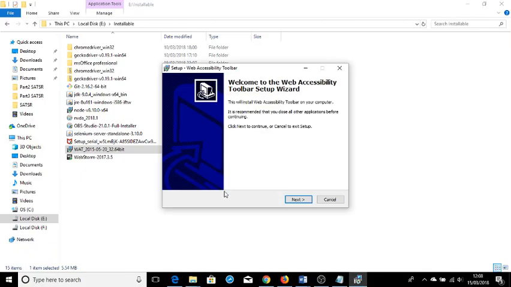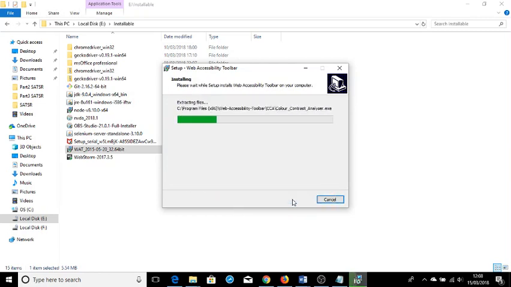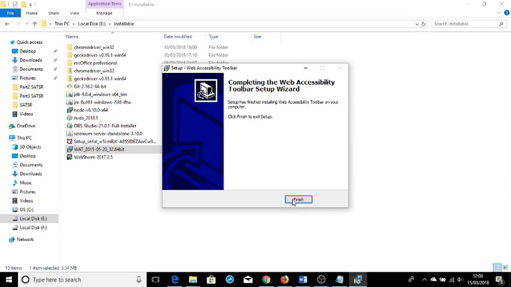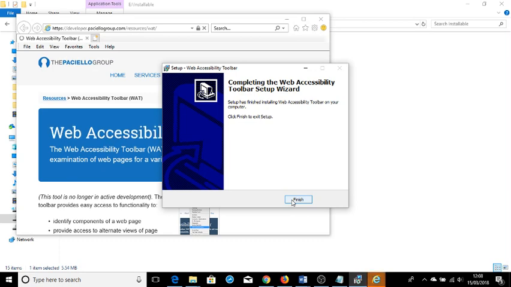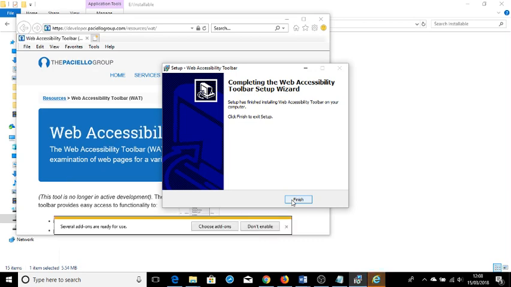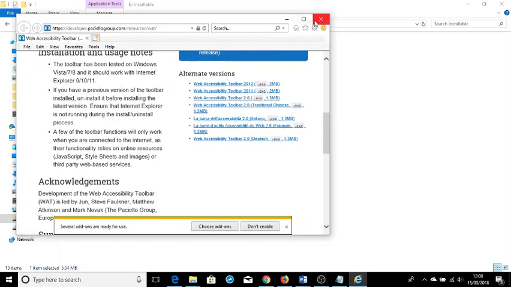I have a Windows 10 box which has Edge. Let me show how to open Internet Explorer from this, and from there we can start testing the page. The basic test is to check the GitHub page, how the color contrast on the page is useful for a user with a disability. I've just installed the Web Accessibility Toolbar, the installation is finished, and I got an Internet Explorer update on that. Let me close this.